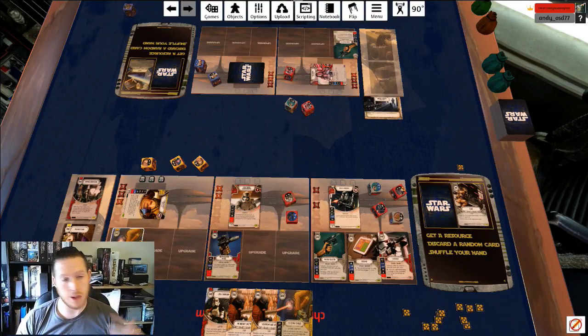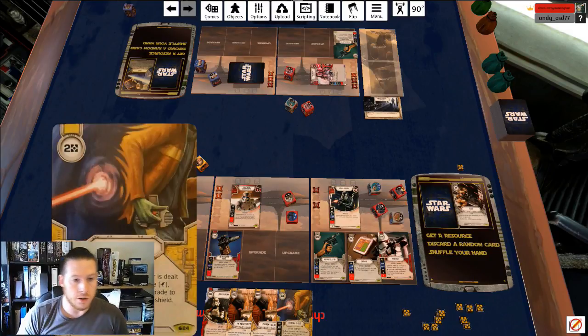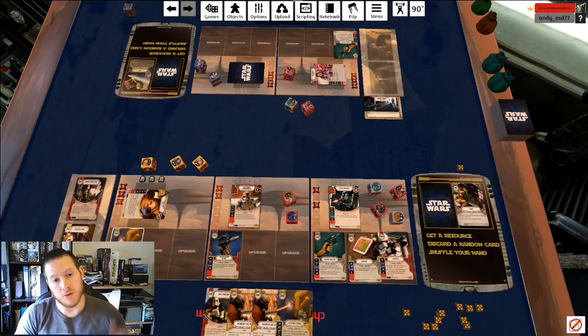I can then also tap it afterwards. That saves me another ranged damage with the ability it's got on it, and I've rolled another 3 out and can play that.